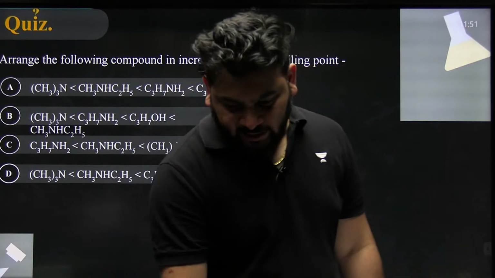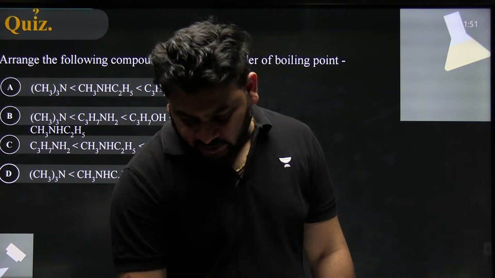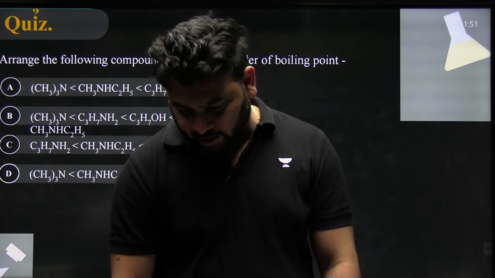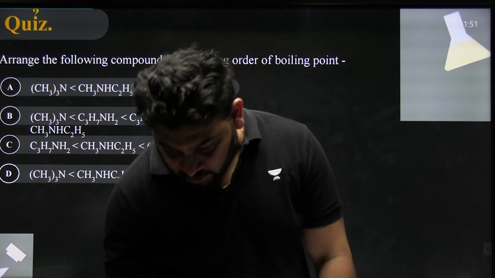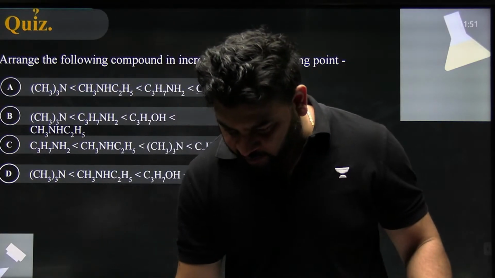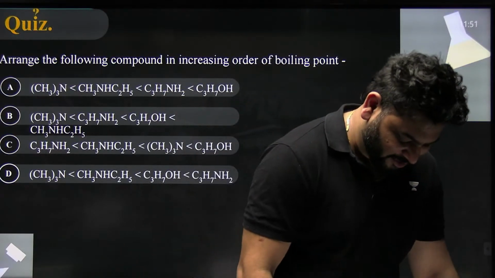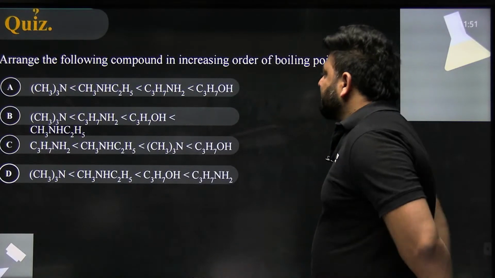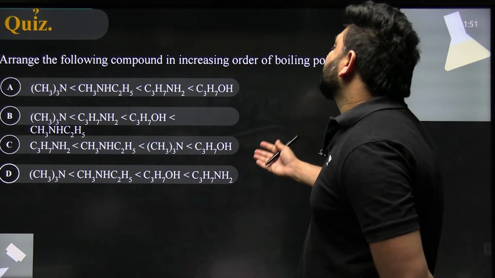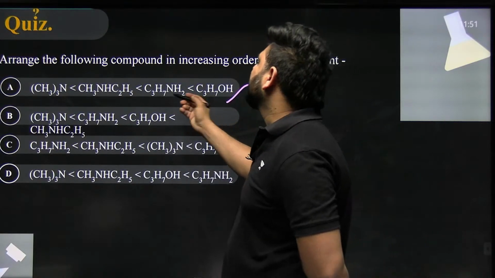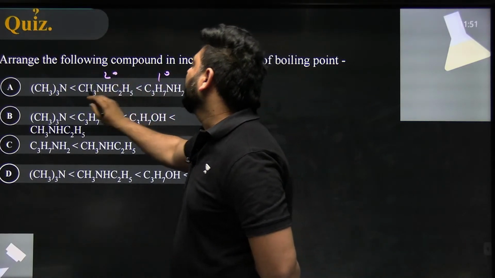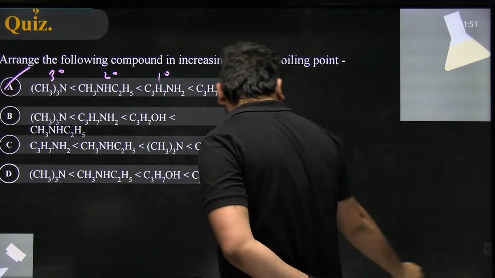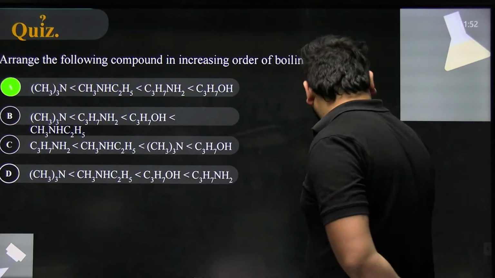So I can see that you people are now participating, and that's good. Darsh Tarware has submitted the answer here. Where were we, by the way? Yeah. So alcohols are the toppers, and then we have 1 degree, 2 degree, and 3 degree. So this will be the correct answer. A is the correct answer, Tarware. Keep it up, dude.